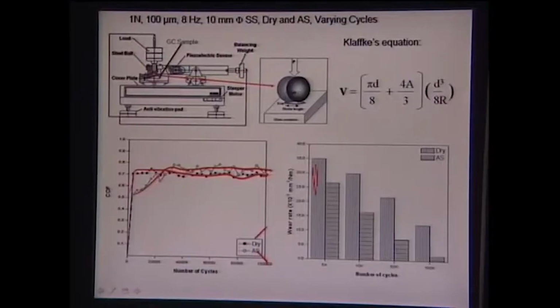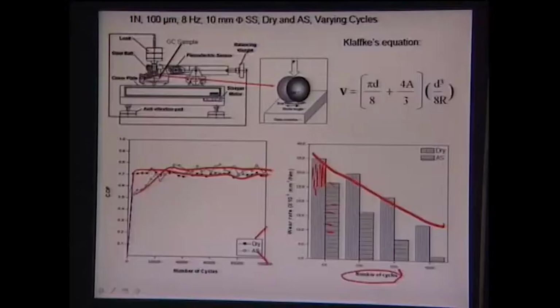But an interesting thing has been observed when you measure the wear rate. In the dry condition, that is the vertical hatch, and the SBF condition, that is the horizontal hatched column, if you increase the number of cycles or the total test duration, there is a progressive decrease in the wear volume. That means the wear volume decreases as you increase the total number of cycles. That means wear resistance is improved as you do more cycles or as you increase the test duration.